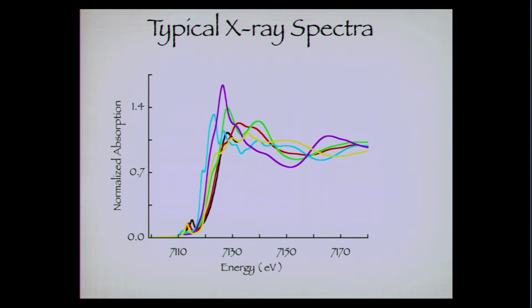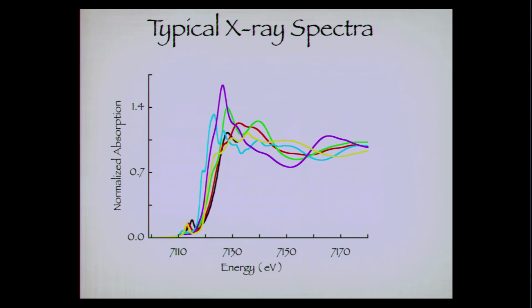And because I have measured these compounds before, when I measure them again in an unknown, I know, aha, this looks like iron sulfide. So this sample must really have iron sulfide. That's the whole way of looking at spectroscopy here. But the one thing that you can also appreciate is there's a similarity in shape. They all sort of go up at around the same energy and sort of go up to the same intensity. This is where sulfur is rather unique.